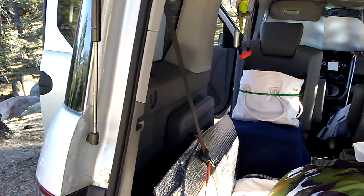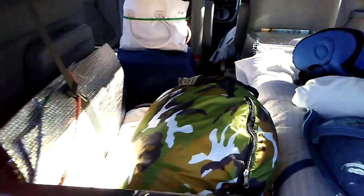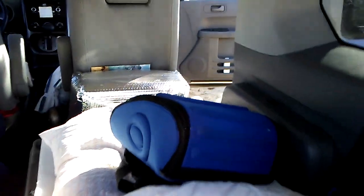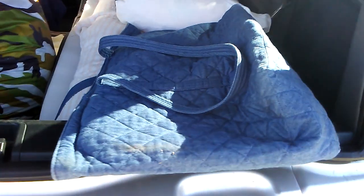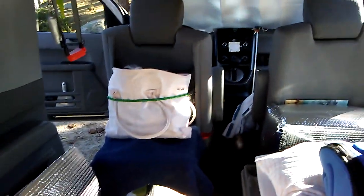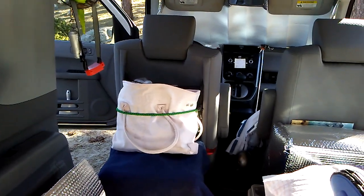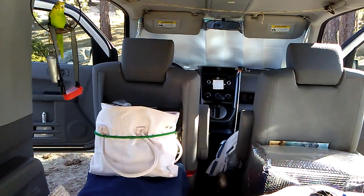So I've really been paring down the things that I bring, and it's much more streamlined, much better. First I had the bed ball. Looks like a ball. It's all the bedding in there. I have a backpack. I have the powder room bag. 2 cushions. And that's about it. The cooler. Bag of stuff for the dogs. And that's it. Streamlining this thing so I can enjoy more.